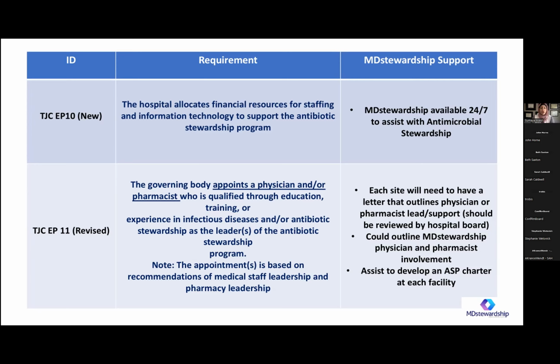EP11 is revised. This one asks that each hospital appoint a physician and or pharmacist, it does not need to be both, who is qualified through education, training, or experience as a leader of the antibiotic stewardship program. What this means is that each site basically needs to have a letter approved by your hospital board that says here's the pharmacist in charge of the program, or here's the physician in charge of the program. With that, you can also add the MD stewardship team to your letter as leaders for your stewardship team.